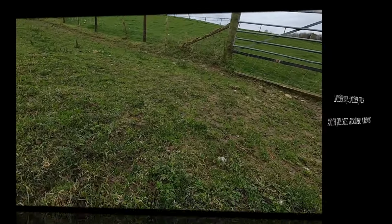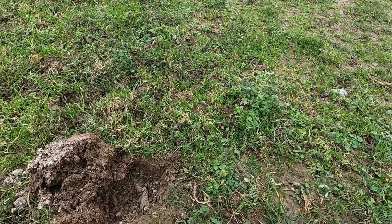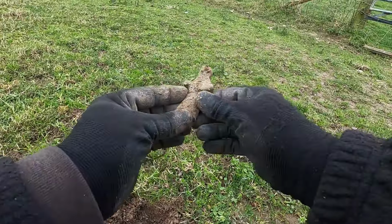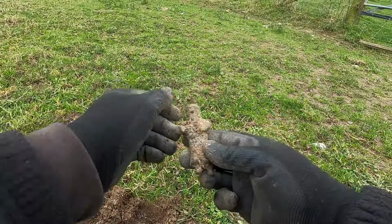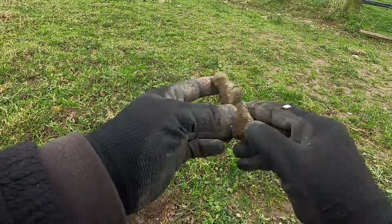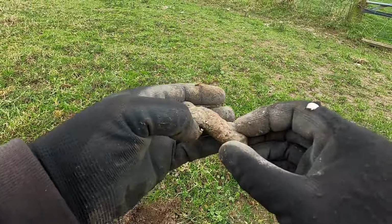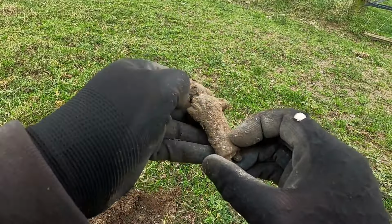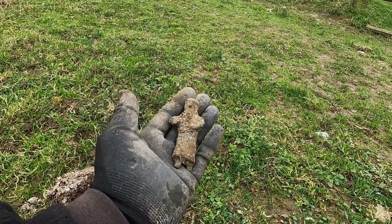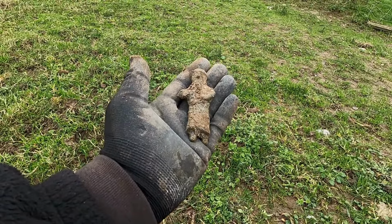I've just come through a gate and it's a bit remote where we are, and there's been nothing but rubbish, but I got a signal by the gate, and normally signals by the gate are just mud and rubbish, but look at that, that's bronze, and it's a figure. I don't know. I'm definitely going to get that checked out, because that looks like it's got a bit of age to that. Very heavy. Interesting.